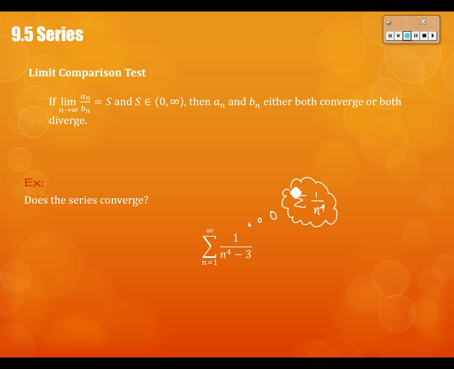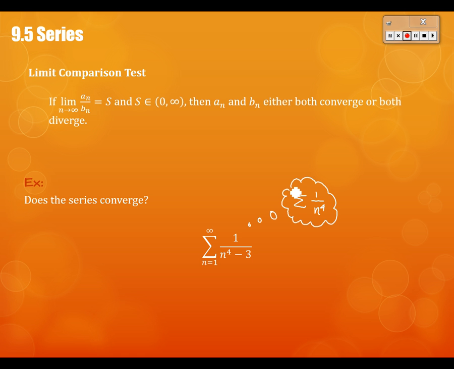So what the limit comparison test says is, if indeed these have the same growth rate, or they're on the same order, you might say, then if you stack them, that is 1 over n to the 4th divided by 1 over n to the 4th minus 3, if you do this thing divided by this thing, or vice versa, then when you take the limit as n goes to infinity, you will get a constant, if indeed they're growing at the same rate.